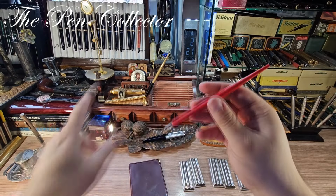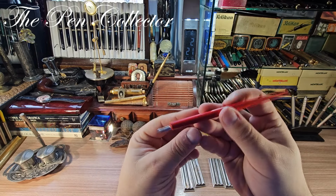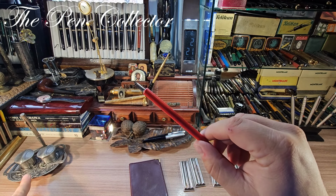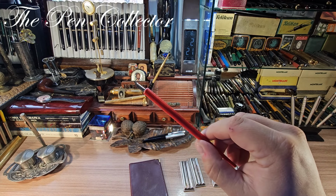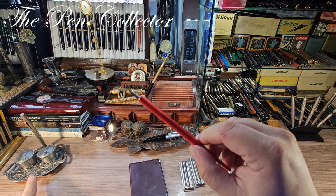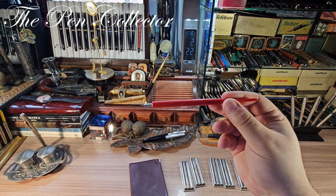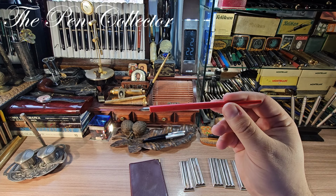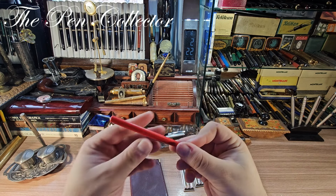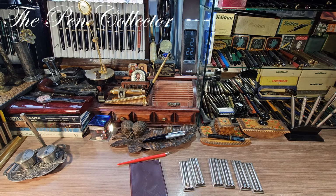So, my friends, I will leave a link to the episode where I unboxed this one. I will leave it right here on the top of the screen. It was part of the lot that included this, I'm sorry, not Art Deco, but an Art Nouveau ink desk stand. So very nice. I value this at 1 euro or maximum $2, and it is a nice piece. I will certainly add it to my collection of dip pens.